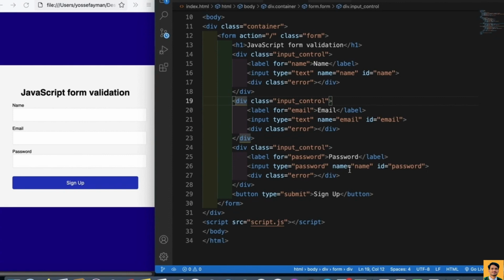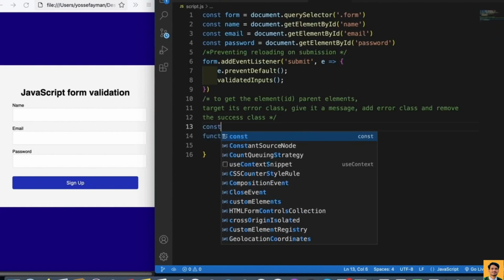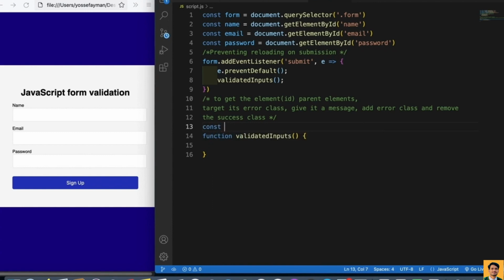So we will get all in the JavaScript, so we can add their messages. And here we can make a constant setError equal to a function, and then we will set two parameters, element and message.